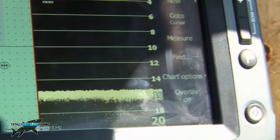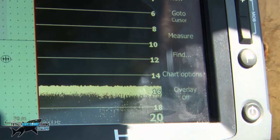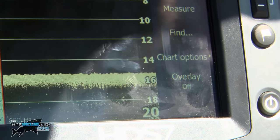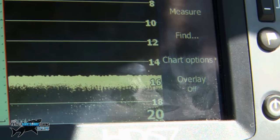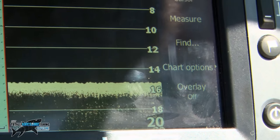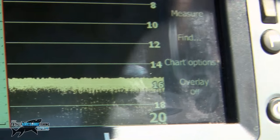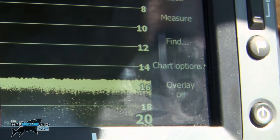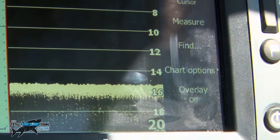So on our boat sounder here, you can see that it's reading about 15.4, 15.3 meters of depth. So that's from the top of the boat down to the seabed, about 15.4 average. It's relatively flat here. It is broken ground, it is rough ground, but it's relatively flat. We are near a wreck, but there are no big steep peaks and things like that. But depth is about 15.3, 15.4 meters.